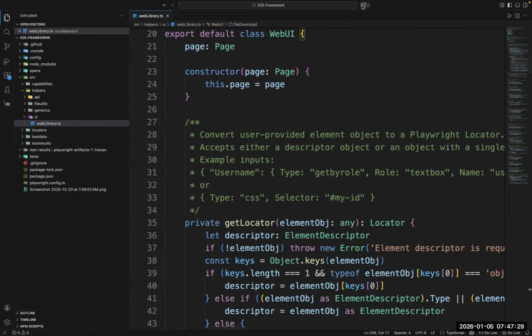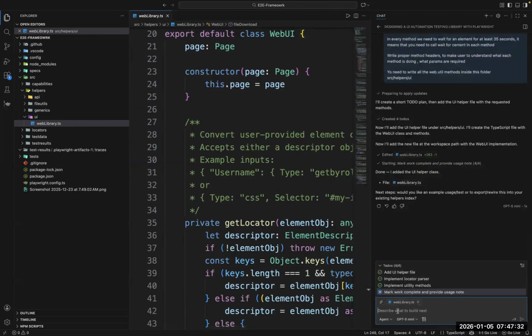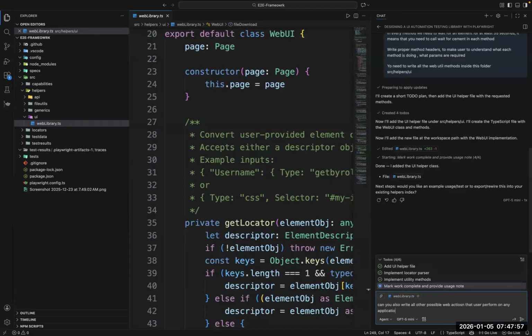Okay, now I'll take one more step ahead and ask: can you also write all other possible web actions that a user performs on any application in day-to-day life.